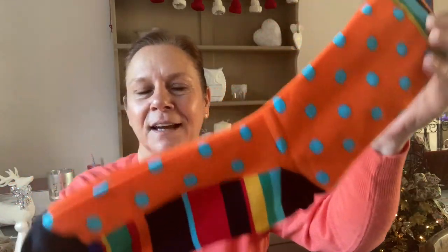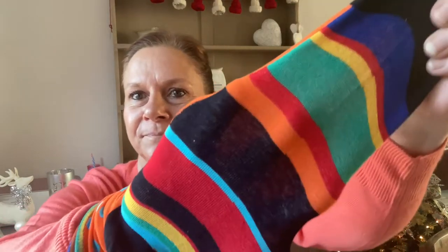I got these funky socks too — I love them. Again the material is lovely and soft. Loads of stretch. It really does get a thumbs up from me. Like I say, I won't steer you wrong — I'm not going to tell you to go spend your money somewhere and it's a load of rubbish.